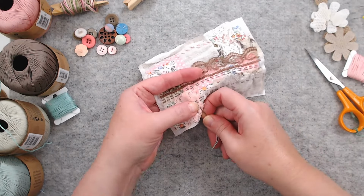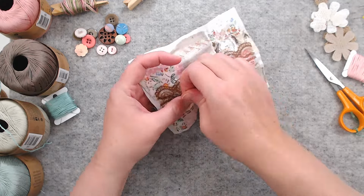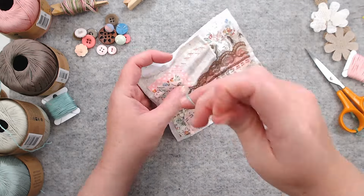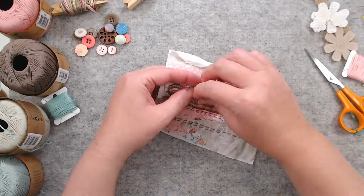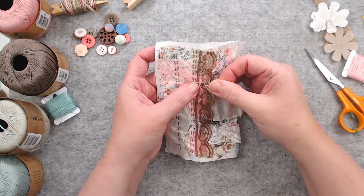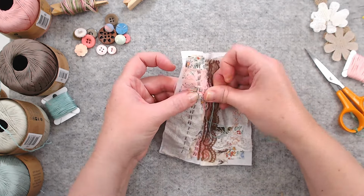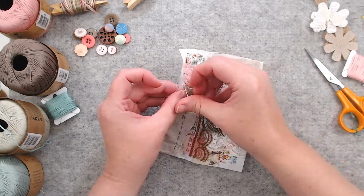I thought I wanted to bring in some different colours, so I got some of the mint green stranded cotton and put some lines of running stitch going in the other direction, so this was cutting across the piece. And with all of the stitching I did, I tended to just take a length and stitch until I'd run out. So you might be able to see on the brown running stitch there, one of the lines stops halfway down because I ran out of thread, and I just left it.